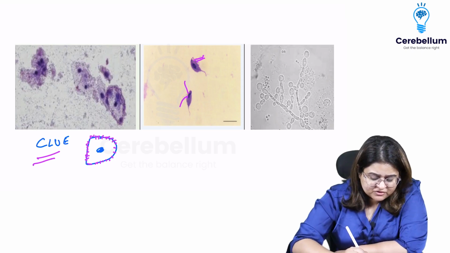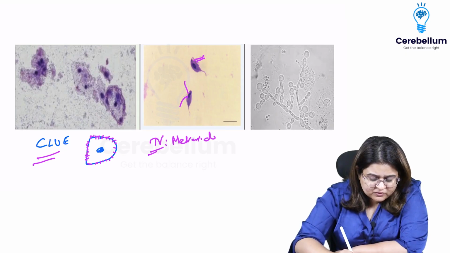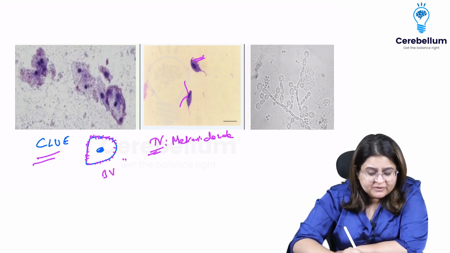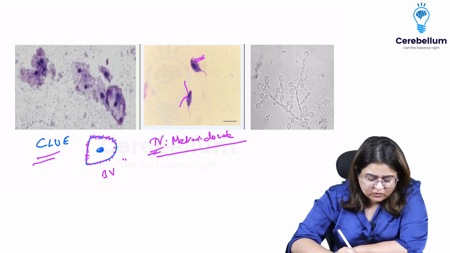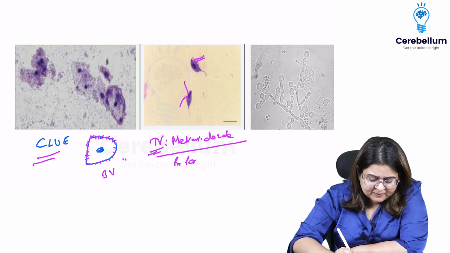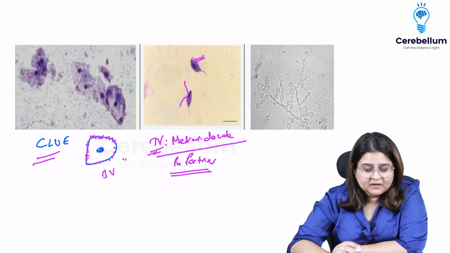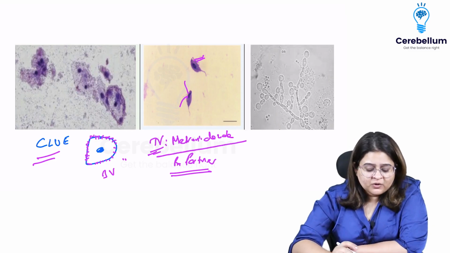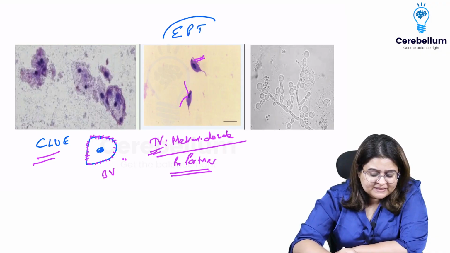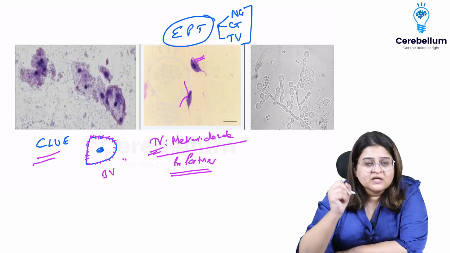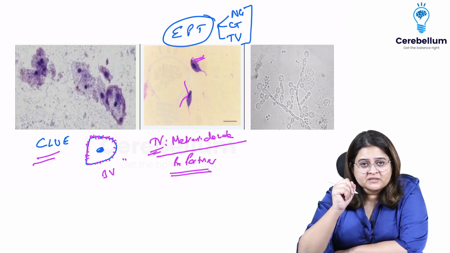Now, I forgot to tell you what is the treatment of Trichomonas vaginalis. It is also metronidazole. In BV also the treatment is the same, but in trichomoniasis, remember, we always treat the partner. The partner has to be treated because this is a sexually transmitted disease where expedited partner treatment is required. Where all do we treat the partner? We treat in Neisseria gonorrhea, Chlamydia trachomatis, and also Trichomonas vaginalis, which are all sexually transmitted diseases.